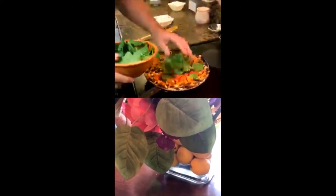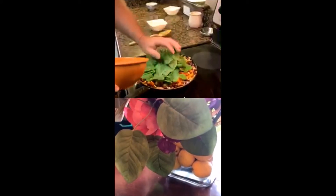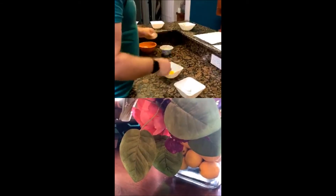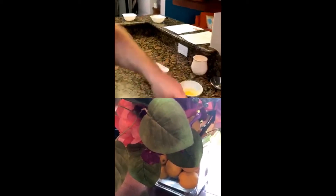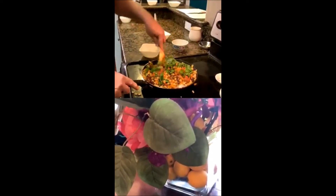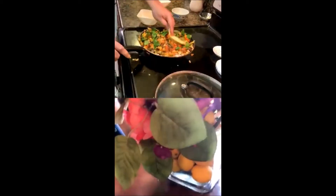From there, go ahead and add your spinach. In this case our skillet was just a little too small for what we were doing, but we were able to get it all done. That takes probably about two to three minutes. While the spinach was wilting, we cracked our eggs into little bowls because it makes it easier to add them into the skillet. We did get the spinach in and were able to wilt it down. Then you want to flatten the entire skillet and use a spoon to make little wells.